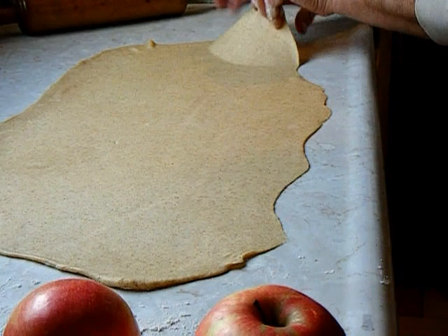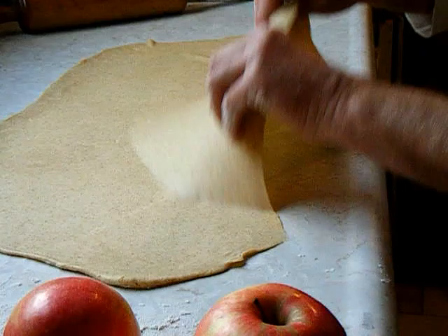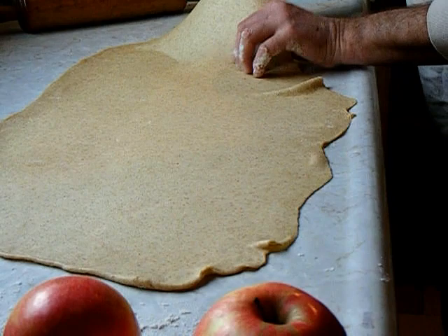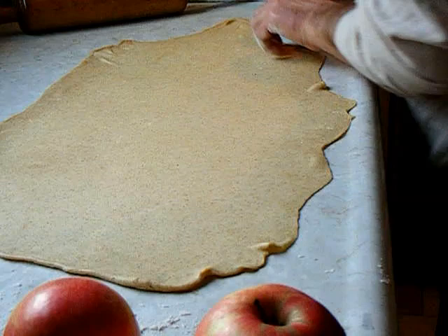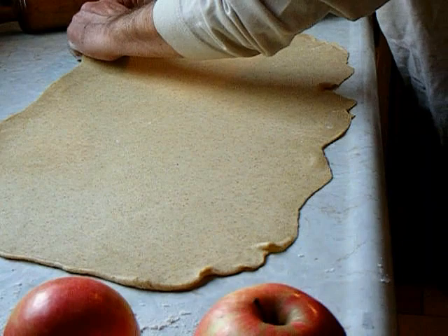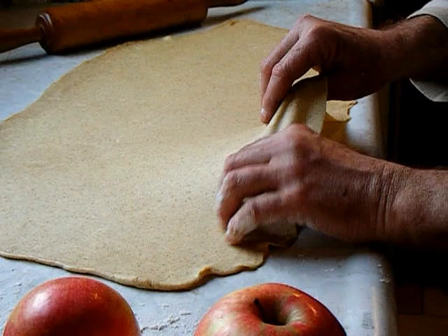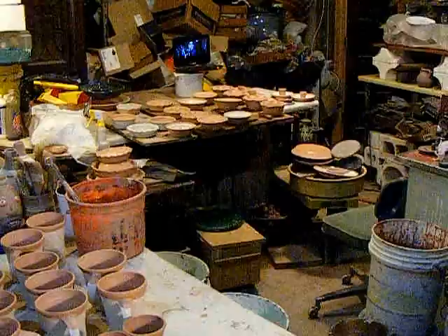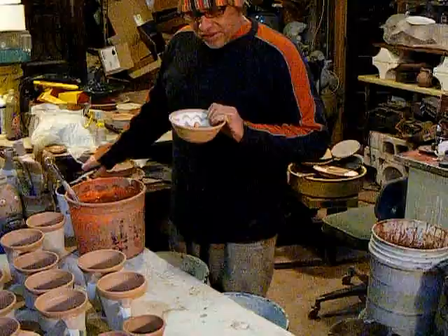This can also be stretched by hand. Each one is a little bit different in size since I didn't weigh the dough — I often don't stick close to a recipe or directions, the same thing in the pottery, which is why the pots don't always come out the same. This one will be a little differently shaped than the first ones. This can be done paper-thin — I usually lose my patience at about this point.